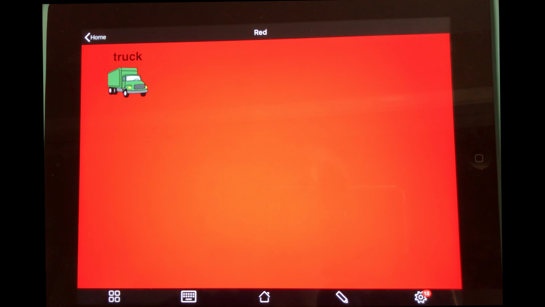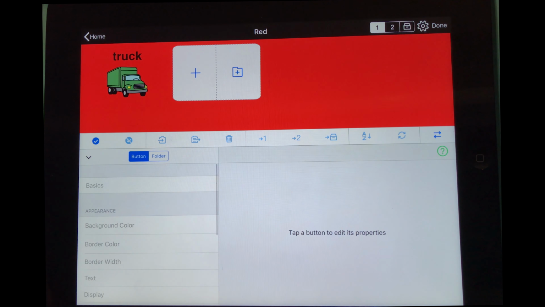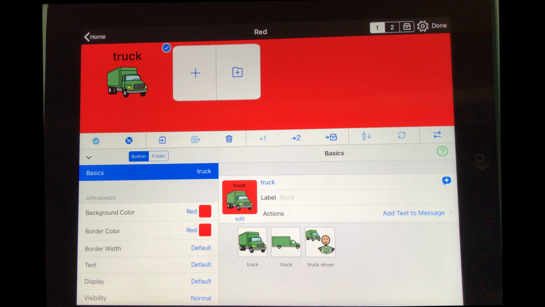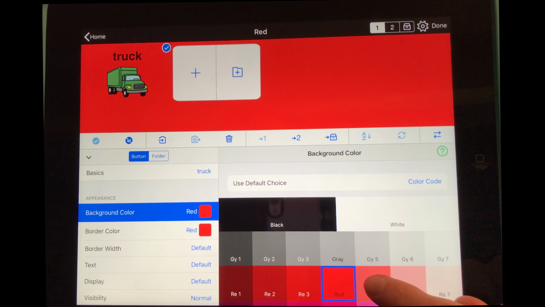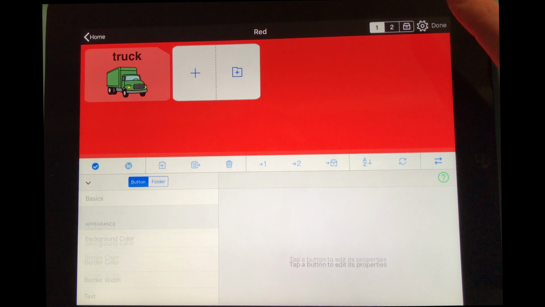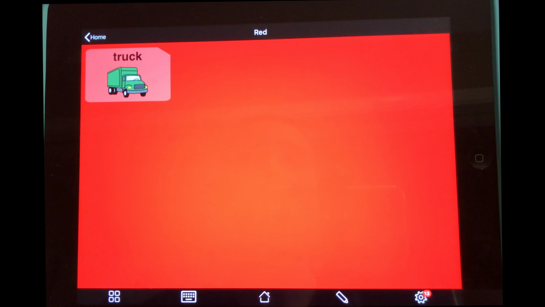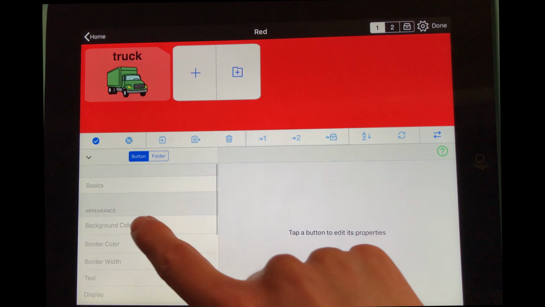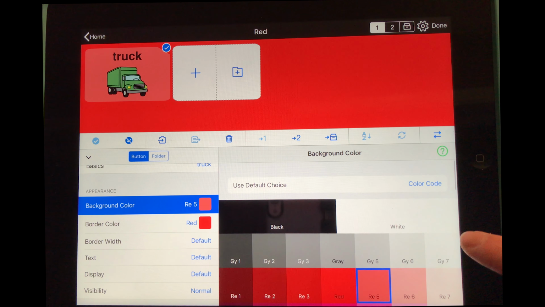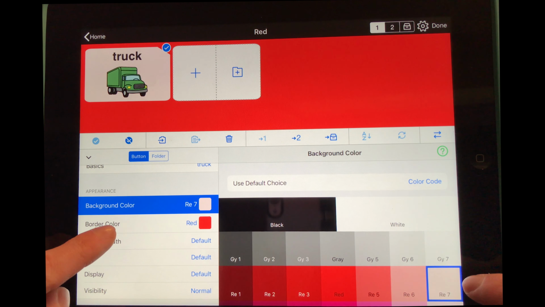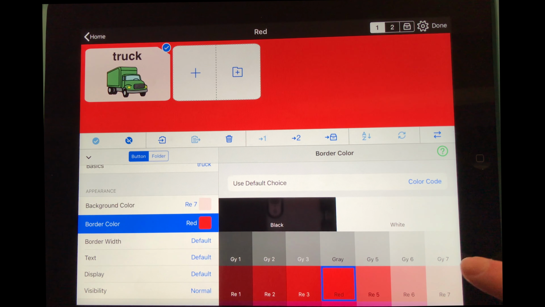Next, if you would like to progressively make the FCR button more salient or different than the background color, you can choose to implement different sequences of the color. So select the pencil down here at the bottom right, select the FCR button that you would like to change, and under background color, I can change my color to maybe this next color here, and then select Done. I can progressively change these colors to where they become a bit more salient. So then eventually I might be able to choose this color, and you can also change your border color.